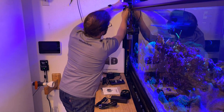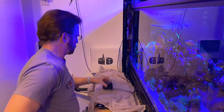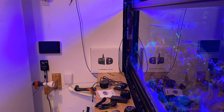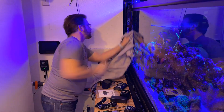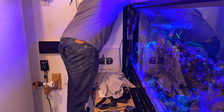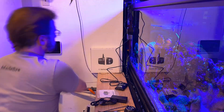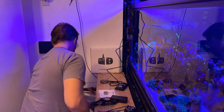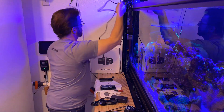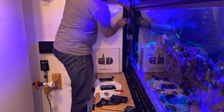So first I cut off all the zip ties, remove the old motor, remove the wet side on the inside, apply the sticky sticker to the motor on the outside of the brand new pump, and clean the glass on the outside as well as the inside — because now's a perfect opportunity. Then I secured the motor to the outside of the tank with the sticky pad at the top. With that done, I opened up the driver, removed the cord, fed that outside the tank and down the side where I needed it, and secured everything with more zip ties because I like everything to be super tidy.